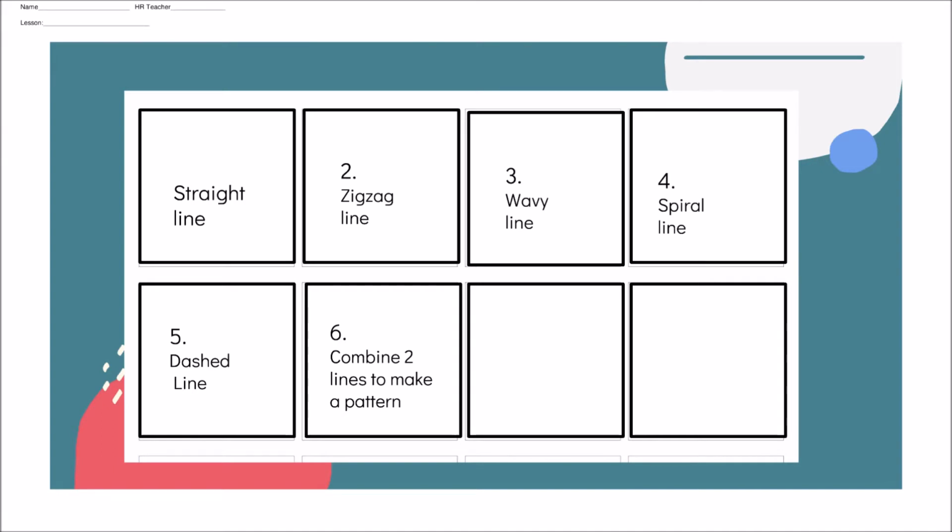Now we're going to go down to the second row now, the first square in the second row. This is box number 5. So write the number 5 in this box. This box, I want you to try and create a dashed line. A line that is dashed.